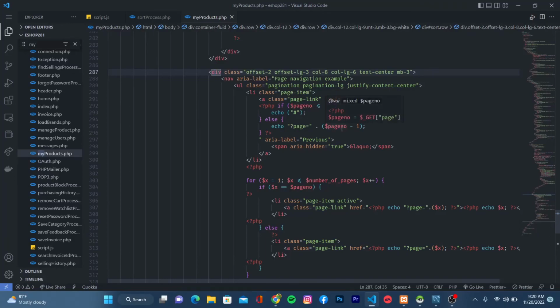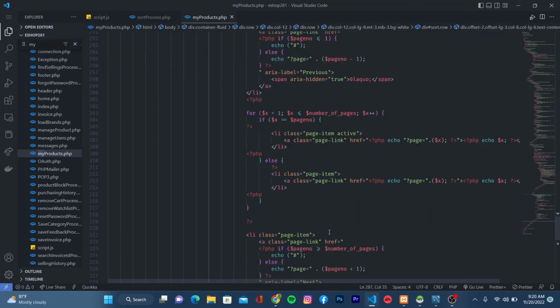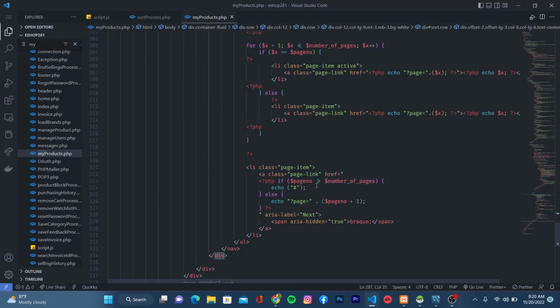We're going to concatenate page number -1. So that is the case for the previous button, and for the next button it's the opposite of that. If page number is greater than or equal to the number of pages, it's going to concatenate by +1.